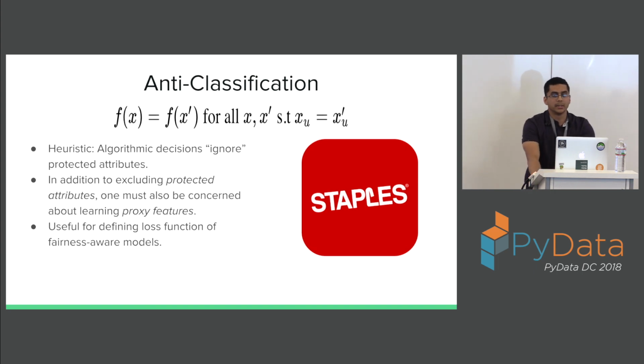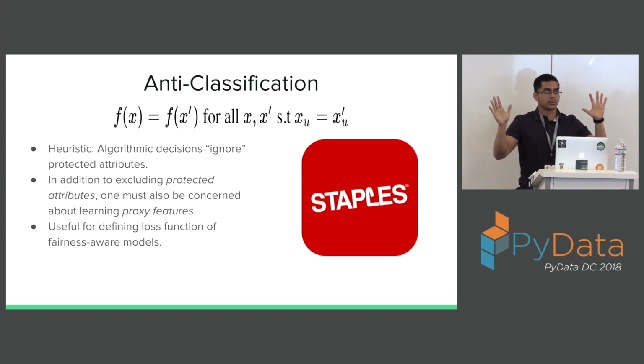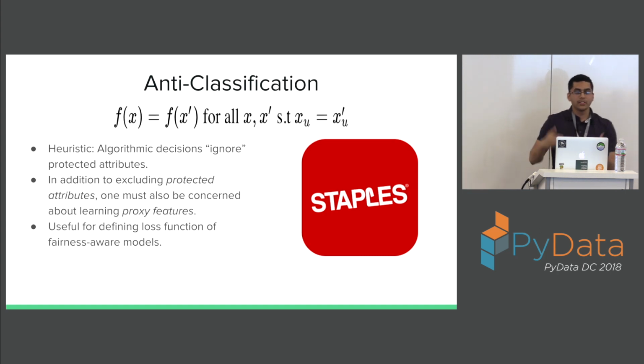And the thing we learned recently as we were doing this kind of work is that it's not enough to just remove those features from your training set. You can't just drop those columns, feed that data through your model, and boom, I'm done. We're no longer using race and gender, we're safe now. What we've learned is that you can accidentally learn proxy features.